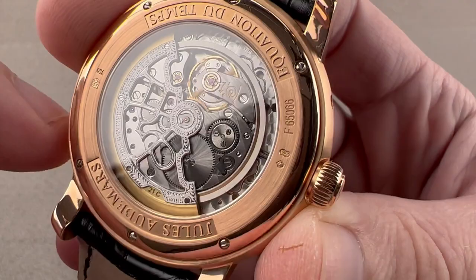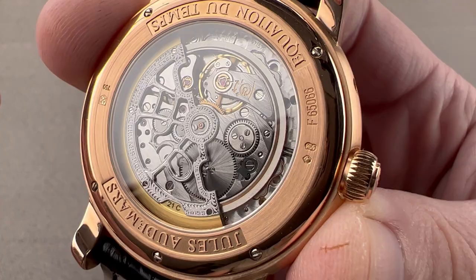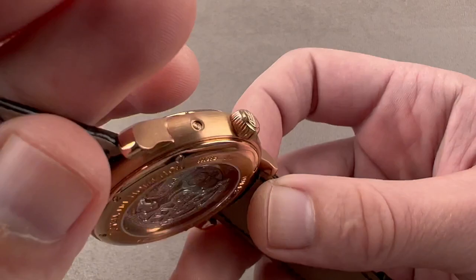All of this is water-resistant to 30 meters — splash only. Tech specs: the movement is a unidirectional winder with a 40-hour power reserve, pivoting on 41 jewels. It beats at a very vintage late-60s through mid-70s rate of 19,800 vibrations per hour. One of the improvements Audemars Piguet made is replacing the mobile stud index with a free-sprung index and a gyromax-style balance with variable inertia bolts for adjustments — more shock-tolerant and allowing more precise adjustment.